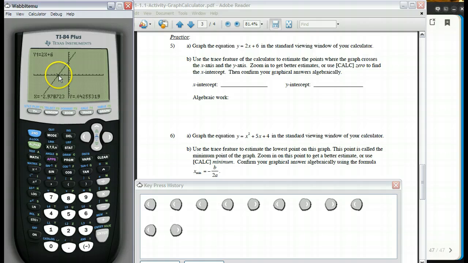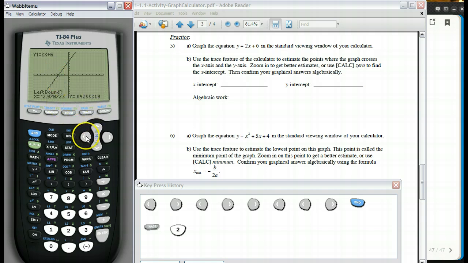It can't tell us exactly what the x-intercept is unless we do something else. We could zoom in to get a better look, or we can use a command in our calculator. There is a zero command under the calc menu, above the trace. Hit second trace to get the calc menu. Number 2 is zero, and that command will find the x-intercept for us, because the word zero is synonymous with x-intercept: zero of a function, or x-intercept of a graph. Let's hit 2. It asks where to look, because it can't look everywhere. We have to give it somewhere to start, and it will scan left to right in that interval to see if it finds an x-intercept.